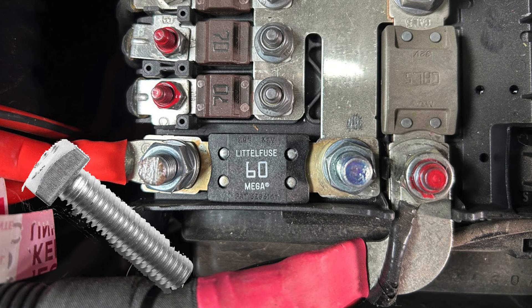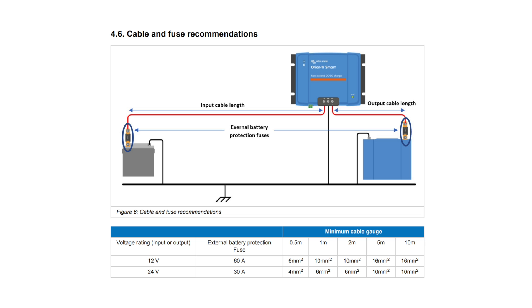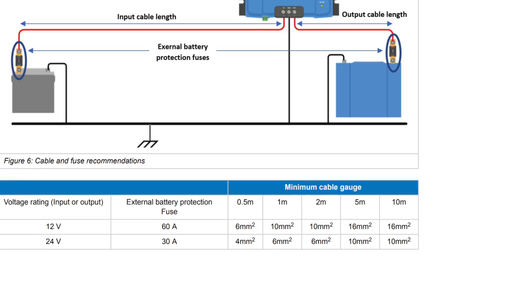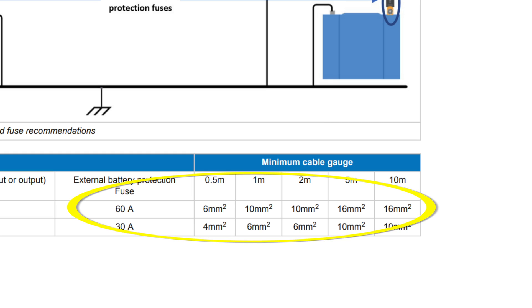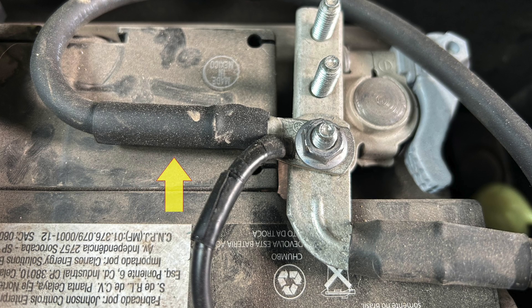The bolt needs to have a square head — I used a one-half inch, 5/16 inch bolt that I had to cut shorter to fit under the terminal cover. This is an ideal spot for the fuse as it is as close to the battery as possible. An inline fuse would be needed if you do not fuse your connection at the battery. When determining the fuse and wire size for the wire feeding the controller, Victron recommends a 60 amp fuse and a six gauge wire for runs longer than six feet. The negative cable is also six gauge and connects directly to the negative terminal bus bar.